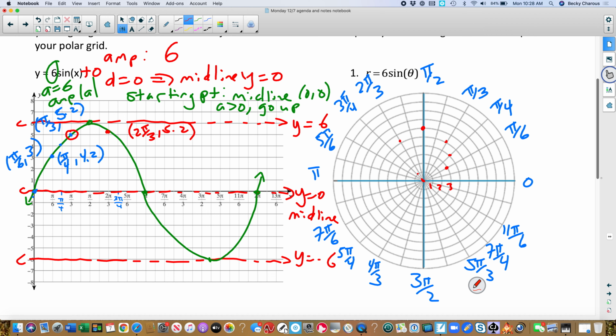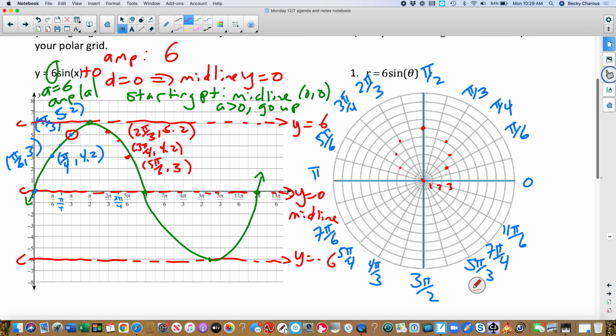What do you think about the next one, which would be 3 pi over 4? What should that be? 3 pi over 4, 4.2. Exactly. So we should have 3 pi over 4, 4.2. Plot that. So 1, 2, 3, 4.2. And then 5 pi over 6, what should that be? That should be 3. Yeah, so mine's not so perfect. 5 pi over 6 should be a 3, so we'll plot that. 1, 2, 3. And now we have enough.